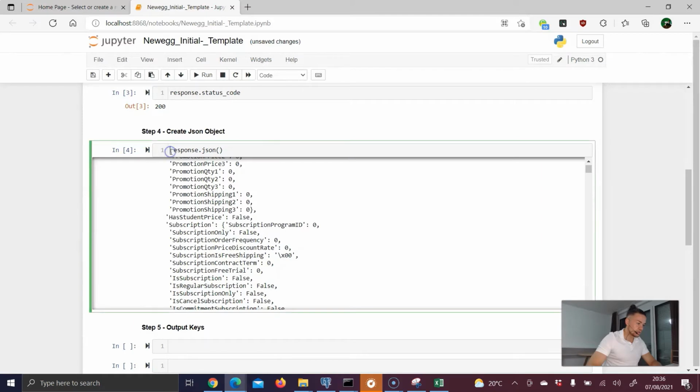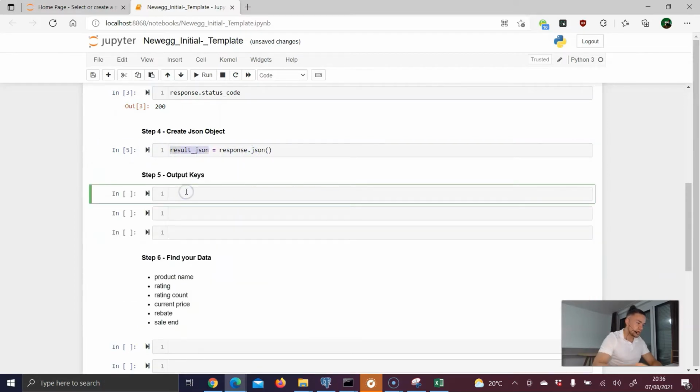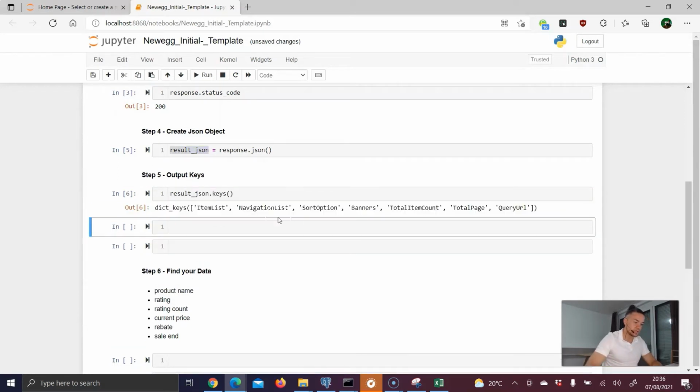First let me just store it, let's say result_json. Because now I want to store this object inside this variable. And then I want to print out the keys. So result_json.keys(), and here we see we have 1, 2, 3, 4, 5, 6, and 7 different keys.